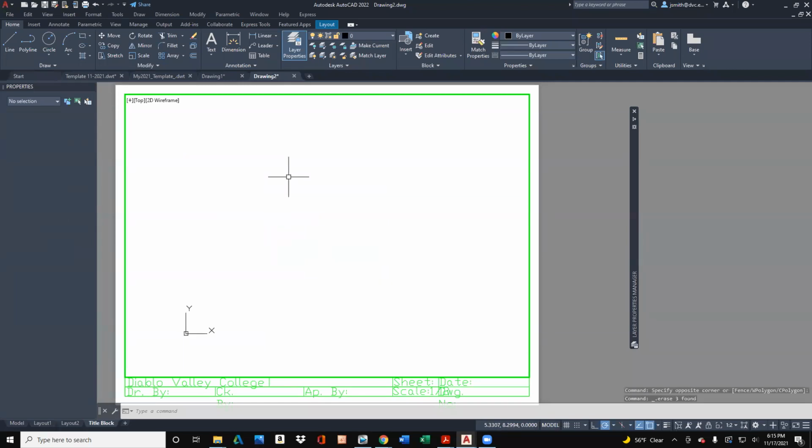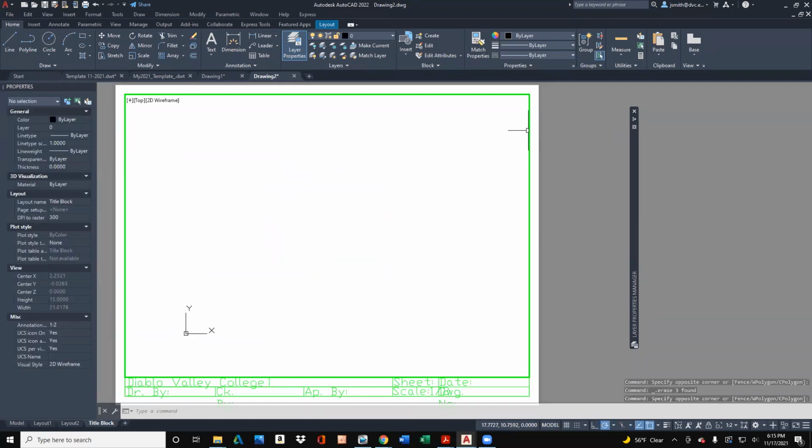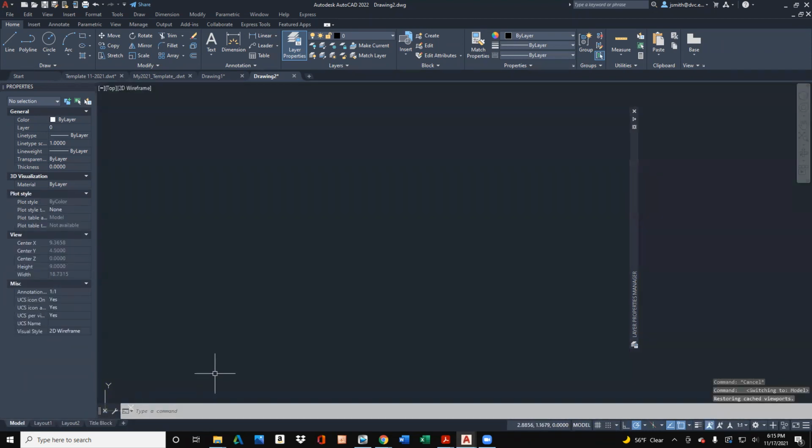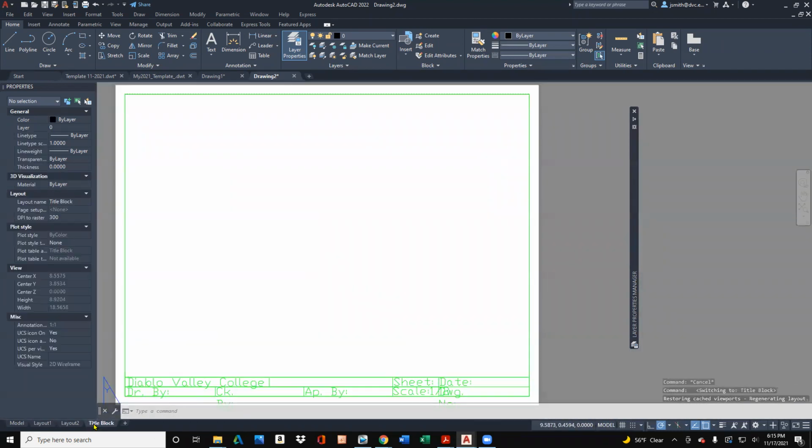There are some things in here because it automatically has a viewport. What I was saying with the viewport is you could actually put different drawings in there. You can put a front view and top view in one drawing. But for this application, it's really not all that necessary. So you can toggle back and forth in your template. So that's all I really wanted to do with you today.